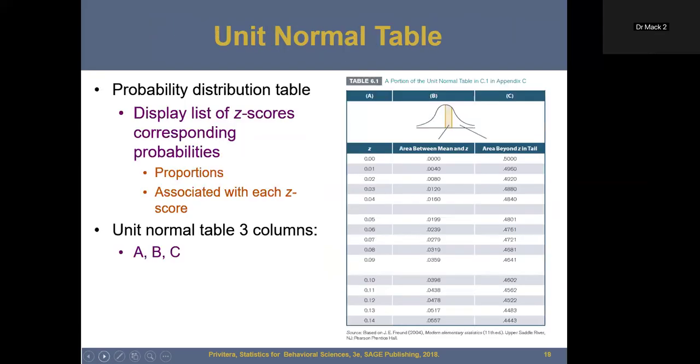This is the unit normal table. This is absolutely in chapter 6 as a PDF. It says Z table. Your Z area and your Z value, okay? Area between the mean and the Z, which is this, mean to the z, that standard deviation we just calculated. Area beyond the z, right here in the tail, we're going to start calculating what's under the curve. But just formulaically, we'll be able to just plug the formulas in.